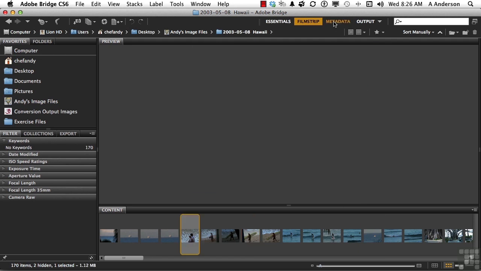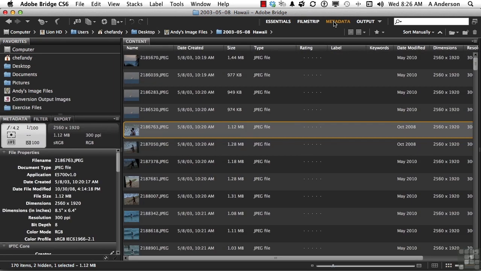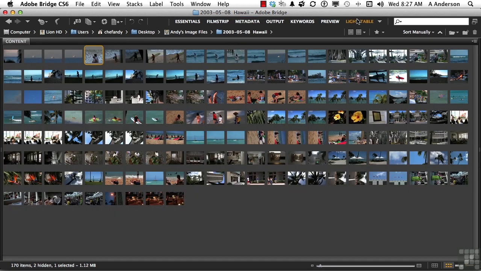We've got one that focuses on metadata. You've got a lot of different ones up here. Now you might not see exactly what I see up here. You might see more or you might see less. This little tab right here, if you click on it, you can move and change what you see. So if you want to see more of these, you can go this way with it. You even have one called Light Table, which I do use a lot too, because it kind of gives you everything, kind of like a contact sheet. So let's go back to Essentials for a sec.